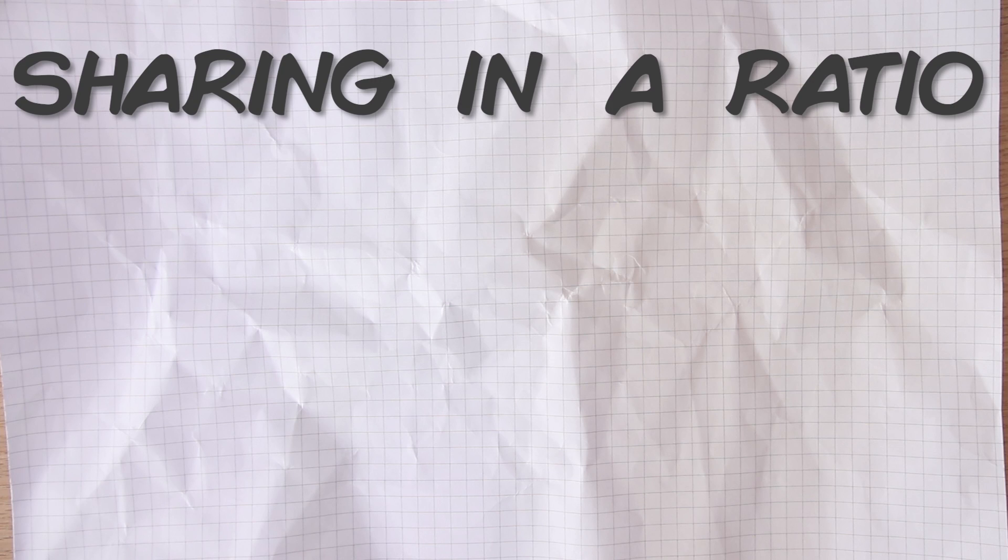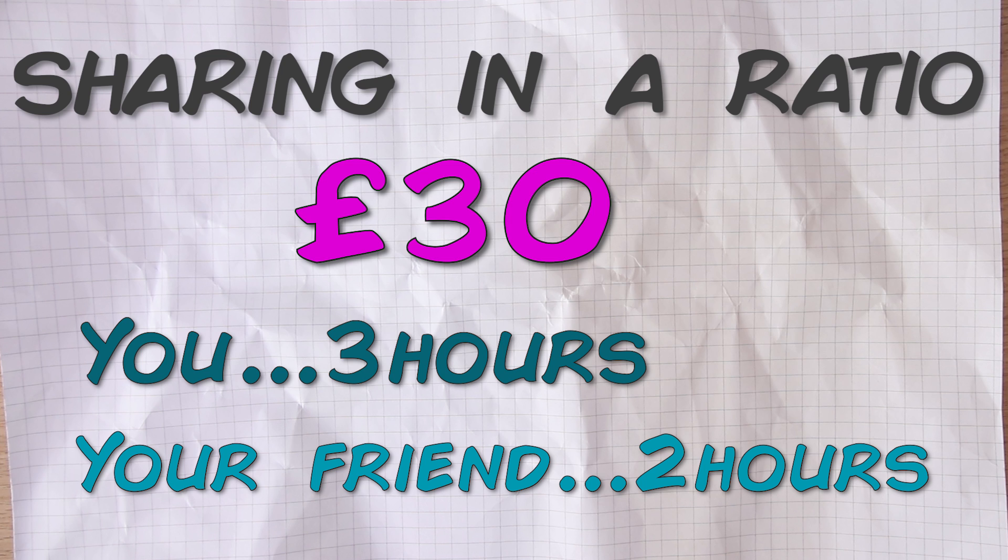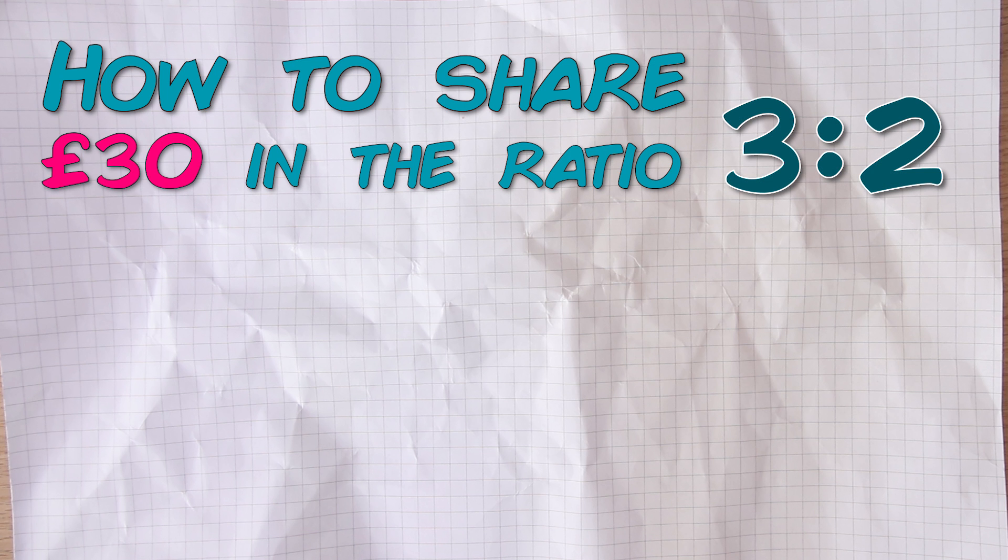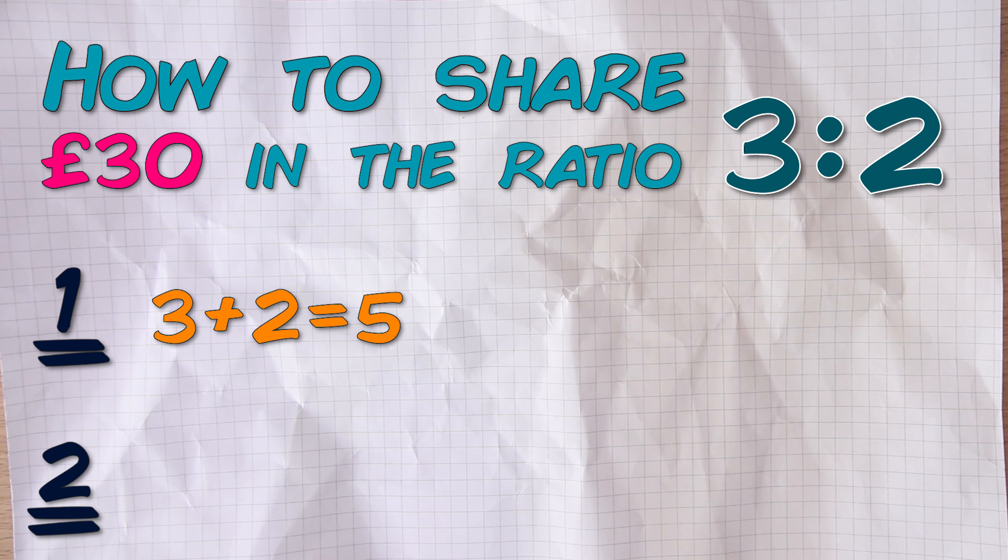Right, back to ratios. Let's say you and a friend have done some work clearing someone's garden and you've been paid a total of £30 between you. You did three hours work and your friend did two hours work. So it would make sense to try and split the money up to reflect the different amount of work that you put in. In fact it would make sense to use the ratio 3 to 2 - your three hours compared to your friend's two hours. So the first step then is to add the numbers in the ratio to work out the total number of hours that you've worked between you. So in this example you worked three hours and your friend worked two hours so that's a total of five hours. Then you want to share out the £30 equally between those five hours. In other words we want to divide £30 by 5 which is £6. This means that each hour worked earns £6, right.